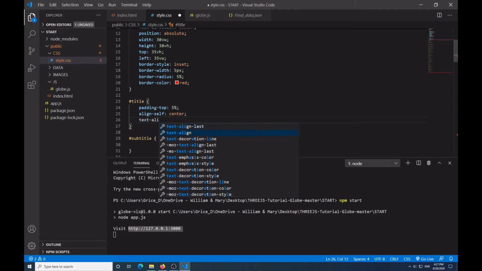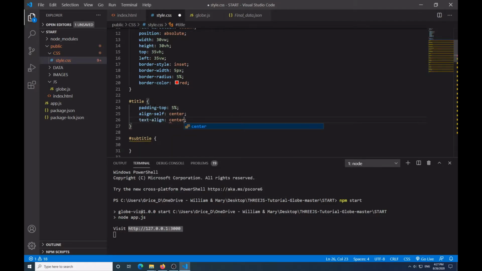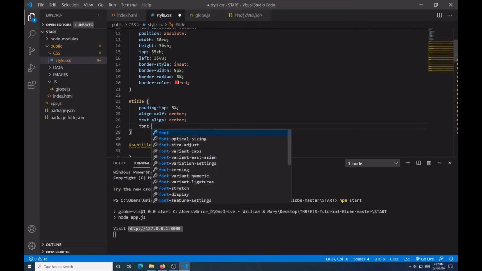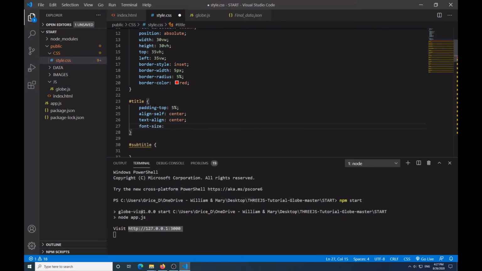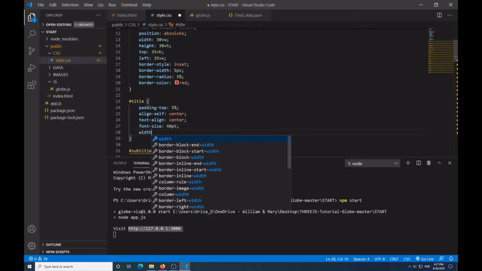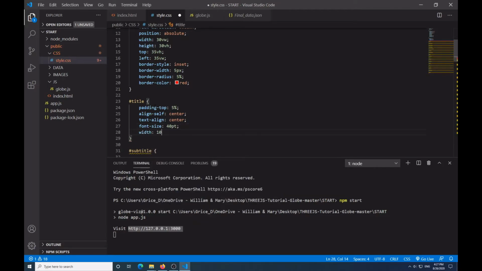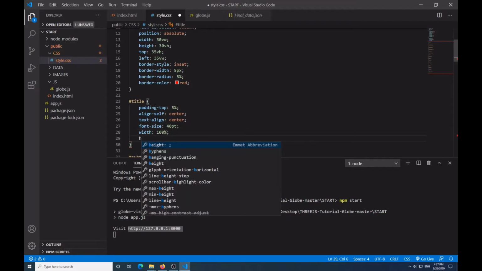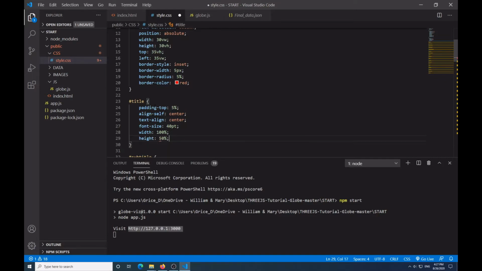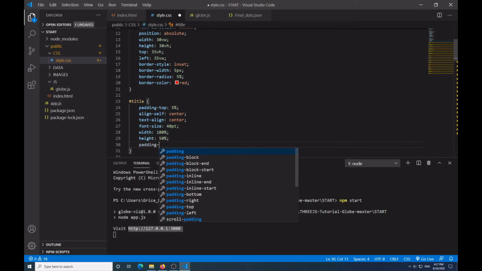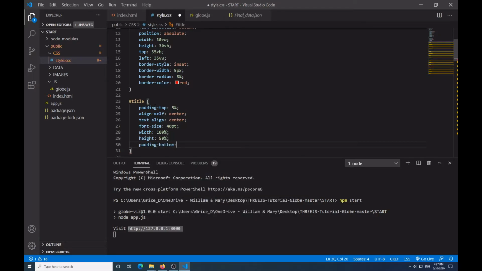Text align is also going to be center. Do font size, because I want to have it kind of stand out. It's going to be 40 points. You can change the size however you want. I want this to be the entire width of the box, and I want the height to be split, so I'm going to say 50%. I'm going to do the padding bottom, it's going to be 5%.